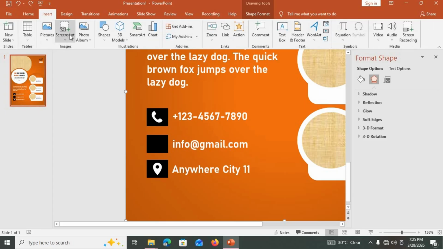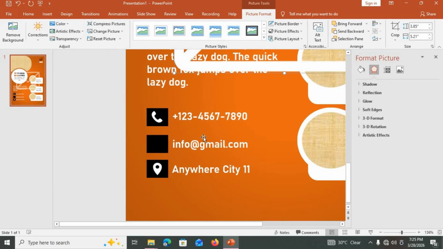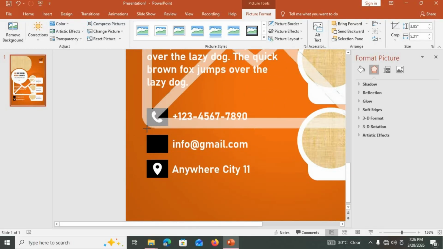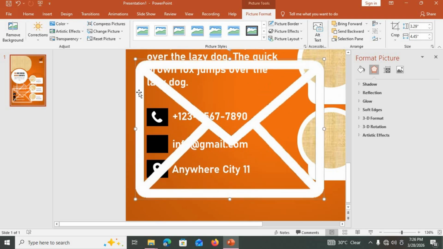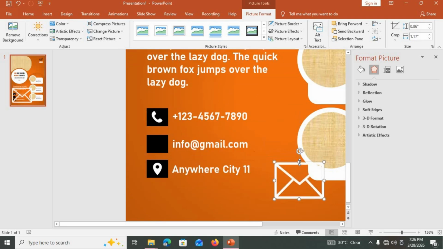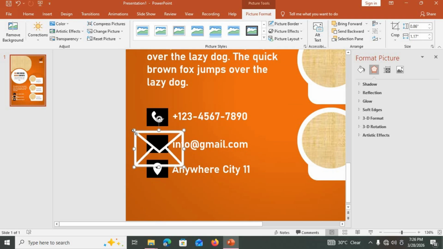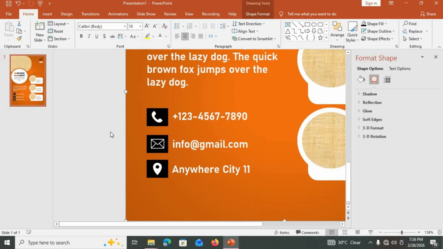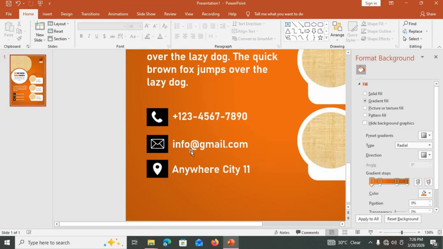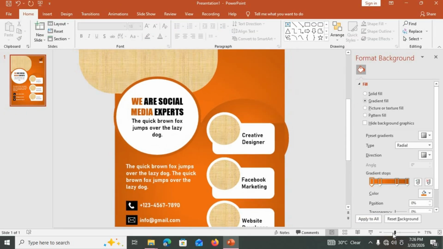I want the mail icon. Just have to reduce the size so that it can also fit in there very well. I think it's not looking bad. Let me now zoom out a little.